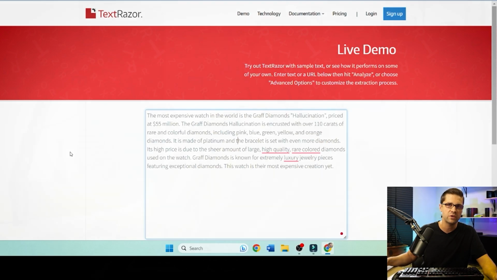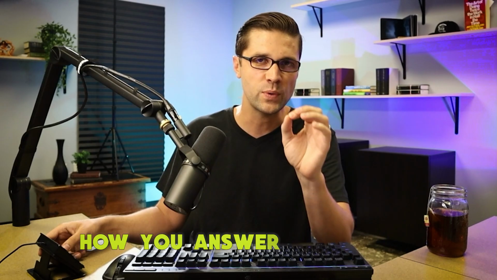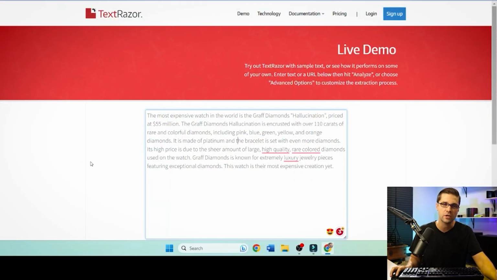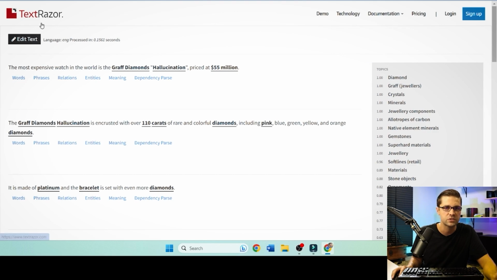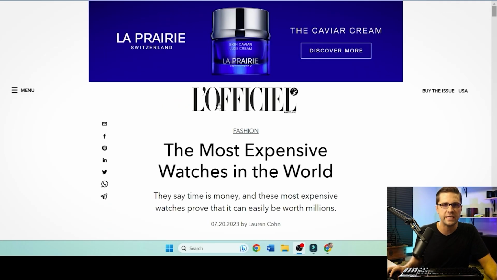Bottom line is, when you have an introduction to an article, it needs to be really, really on point. How you answer the query matters, and how you can go about testing whether or not, ooh, this could be good or not, is something like TextRaiser. We used to have Google's NLP, the salience score. I think they got rid of that by now. But nonetheless, moving on to the next step, we need to look at our competitors.